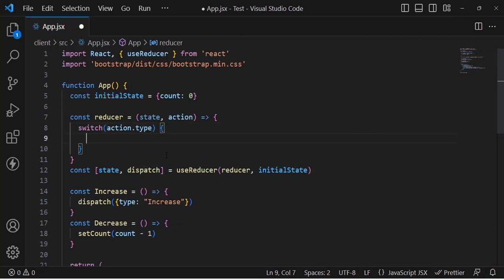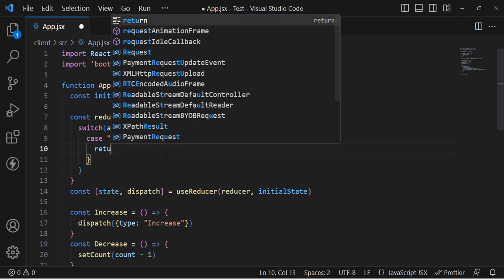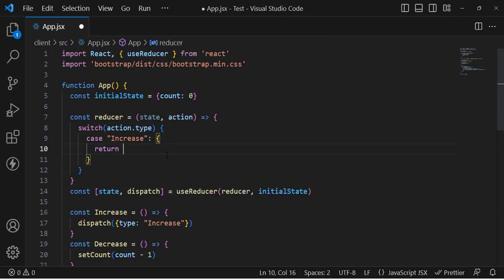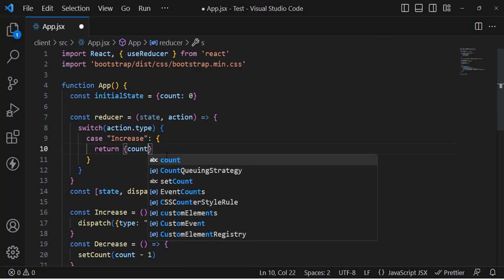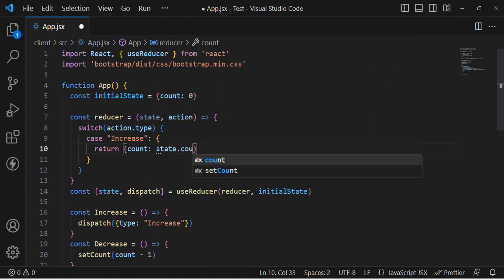Now let's perform. If the type was equal to, with the case, increase. Then we will perform to increase the value. We will just return the count, state.count plus 1.